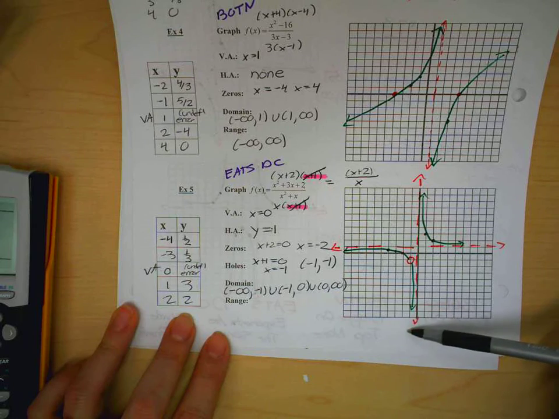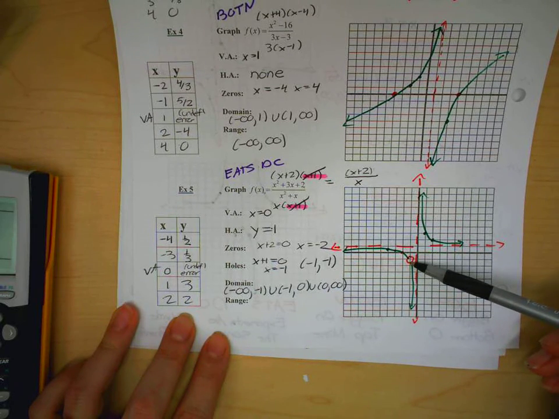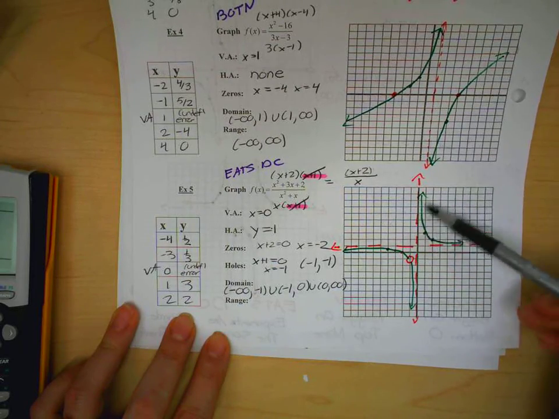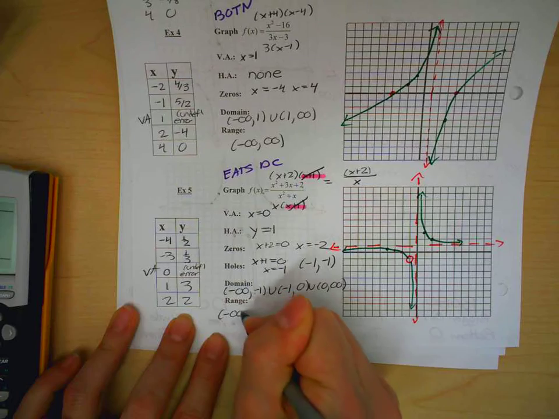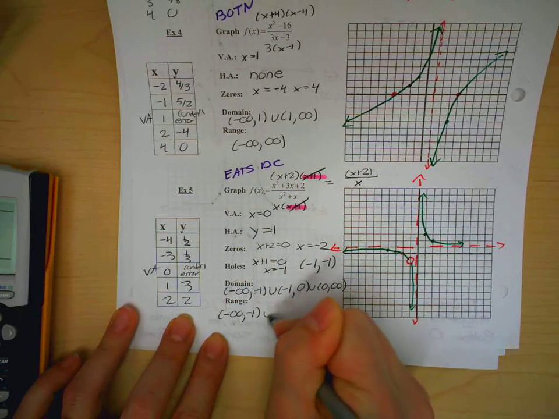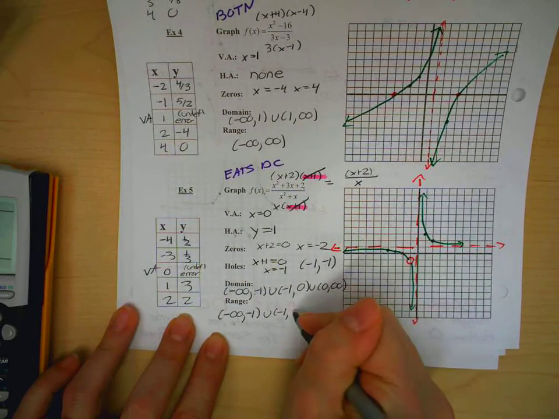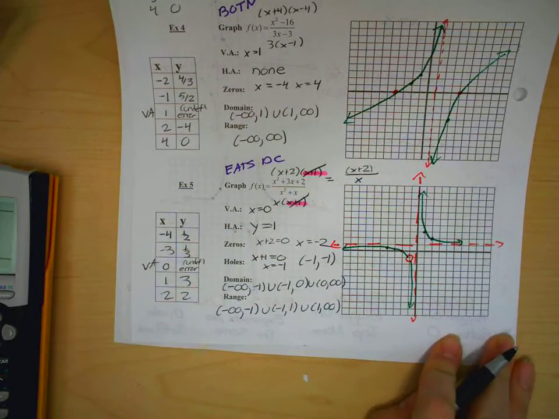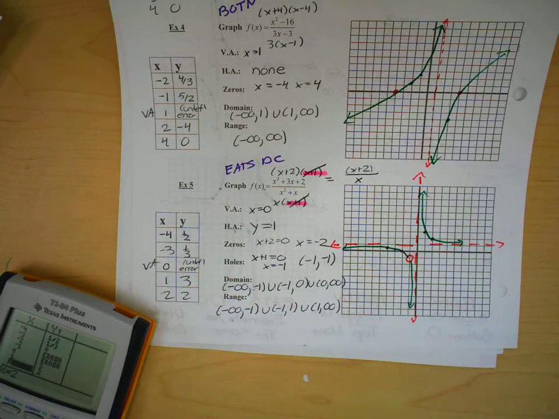When I come up, I'm going to be coming up, up, up. Oh, I have to stop at the hole. Then I go up, up, up. I stop at the horizontal asymptote. Then I can keep going up. So up, up, up, stopping at the hole, up, up, up until you hit the horizontal asymptote, and then to infinity. So any questions about the ones with holes? Again, it's where there would have been an asymptote, but you canceled it out. It's a problem. A hole is a problem. It makes the denominator be 0.